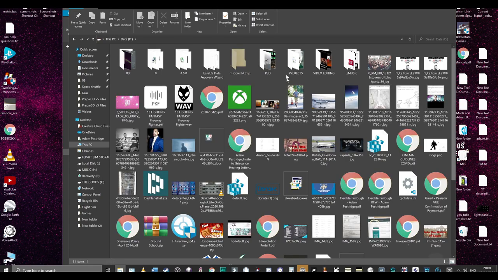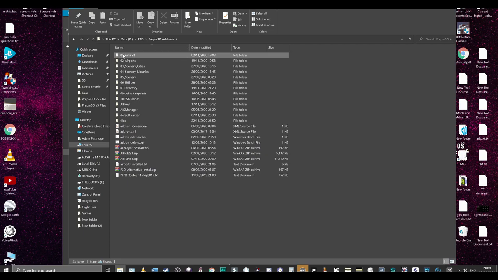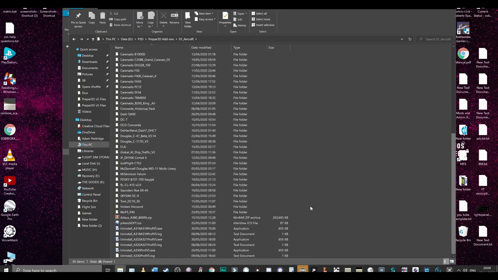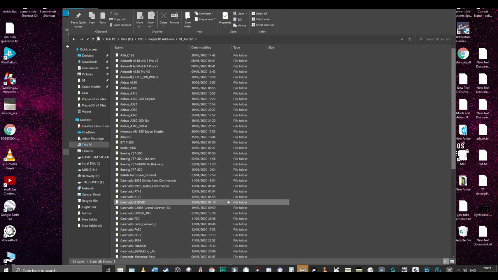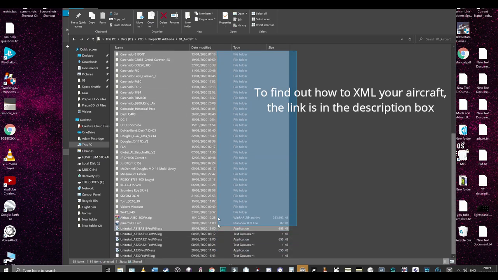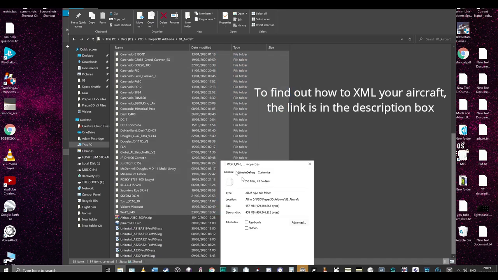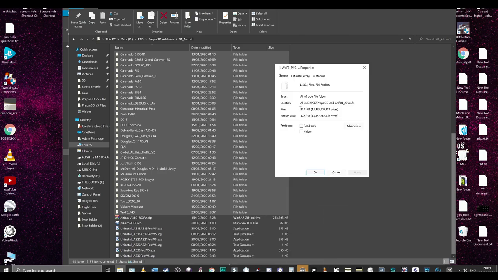If we go into my D drive, into P3D, and into airplanes, where my add-ons are, here's another load of aircraft that I hold in my sim as well. And if I combined these with the ones that are actually in my sim objects folder, I've got about 60 gig, I reckon. 70 gig of airplanes that will load if they are sitting in your sim objects folder, in your airplane folder.